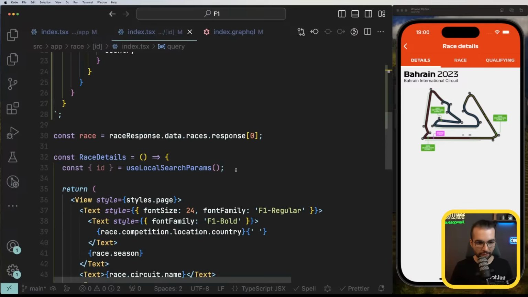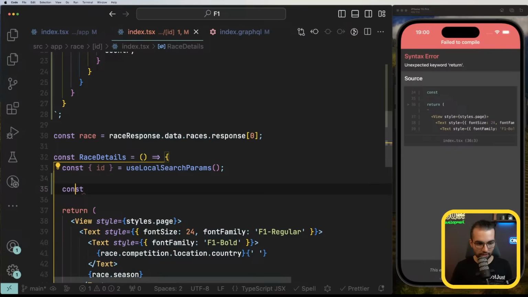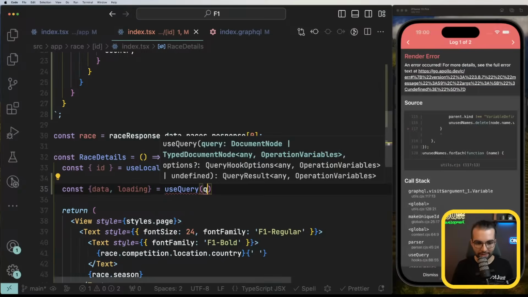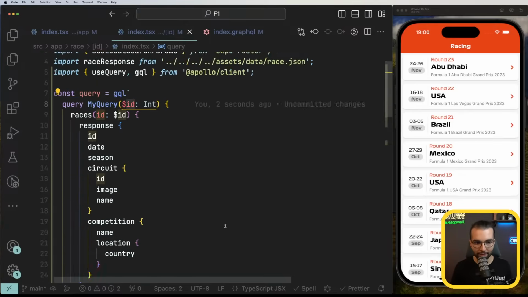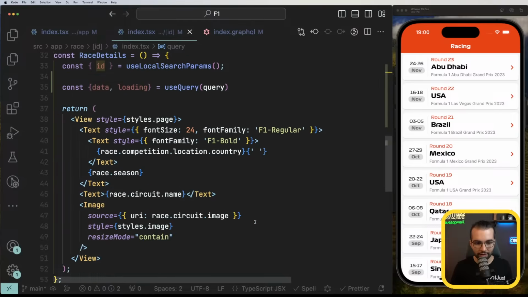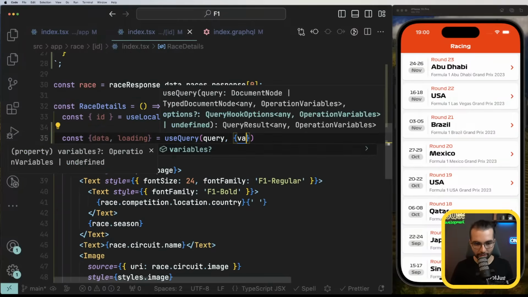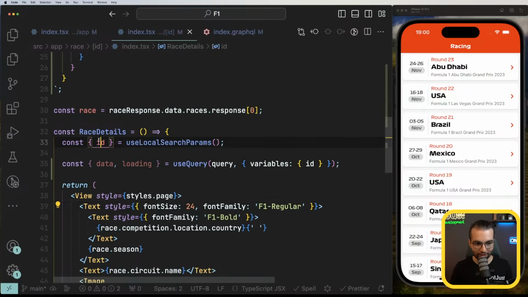Now inside the component, we can take the data, loading and error using the useQuery hook and passing here the query that we defined. Our query has the ID parameter, and let's use it in the variables here. Variables should have ID, and the ID, as you can see, is going to be the ID that we take from the route parameters.